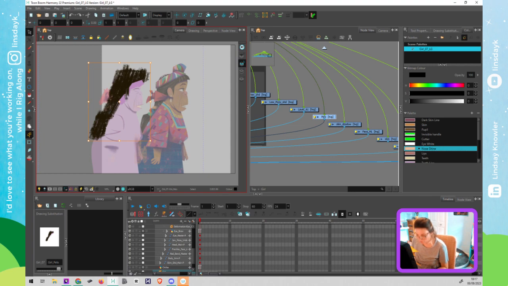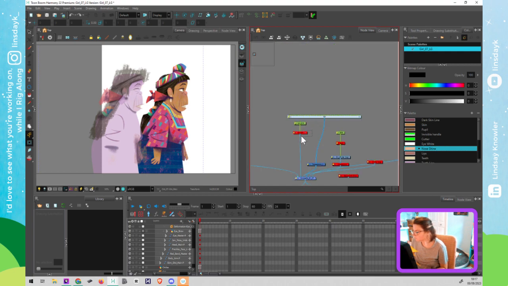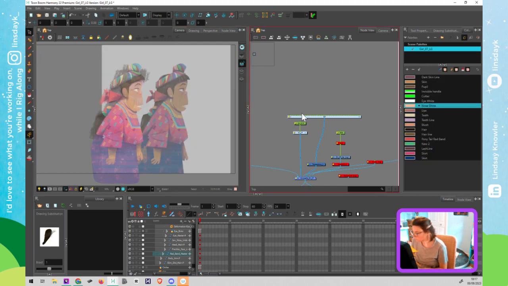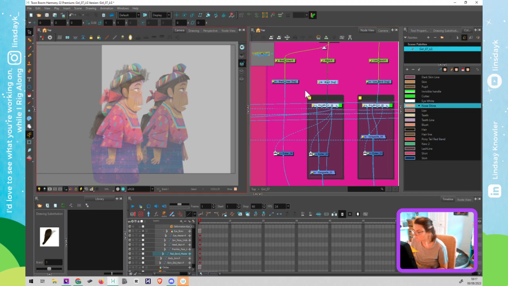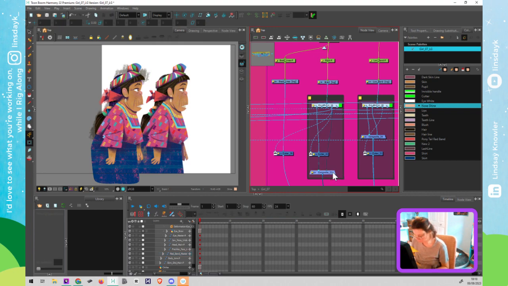I don't necessarily want the purple though, so let's copy it. We got this. We got this. We got this. All right, let's put it in the line art. And copy view. Let's see what that looks like, if that fixes our problem.